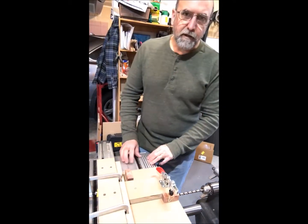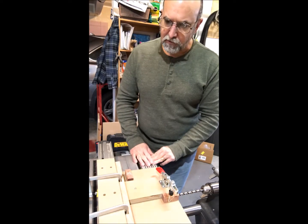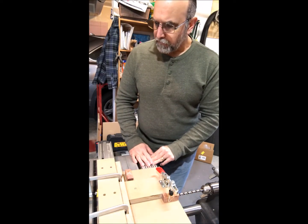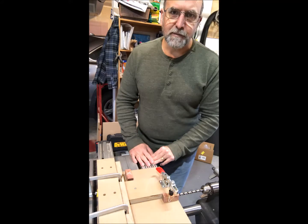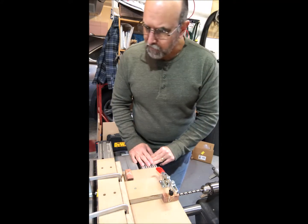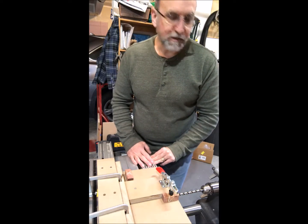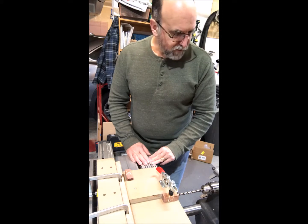Alright, so this is another jig that I made. This one is for drilling the blanks on the horizontal boring configuration of the Shopsmith. I'm a Shopsmith guy. I know a lot of you right now are turning off and deleting this video because you hate Shopsmith, but it's actually a good machine. I enjoy using it, and it works really well for my tiny shop.